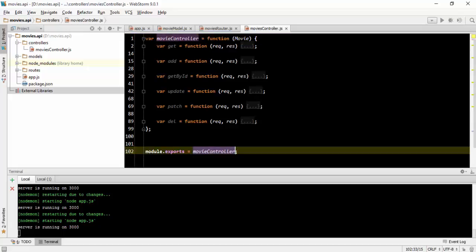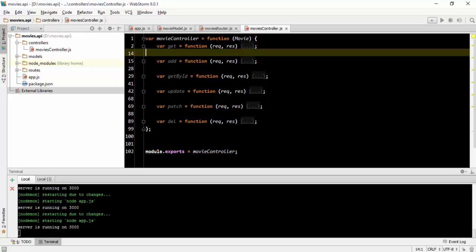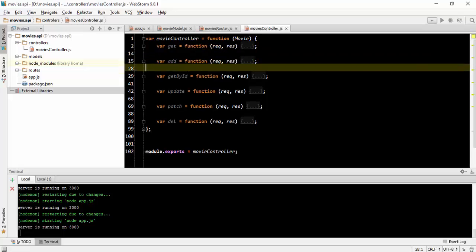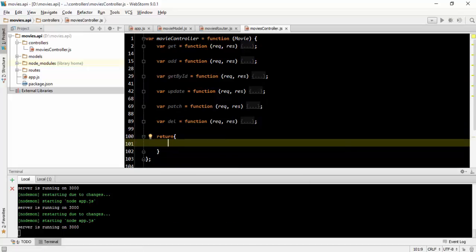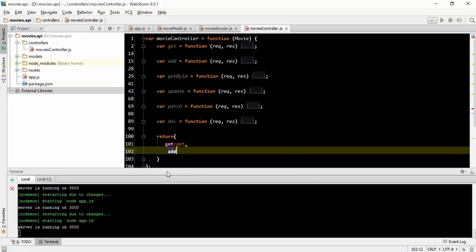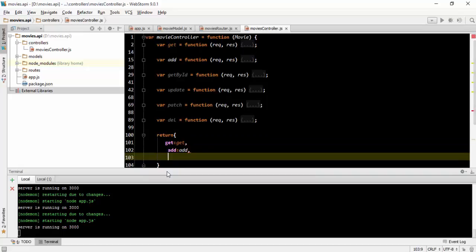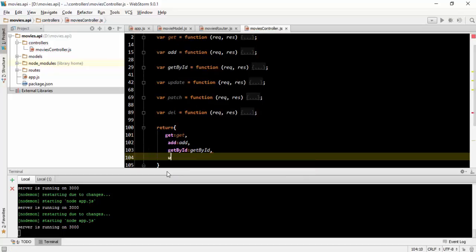But the problem is, as I'm using this var, these functions are private. So I'm using a revealing design pattern here to expose them. I would say get, get by ID. Then we have update.